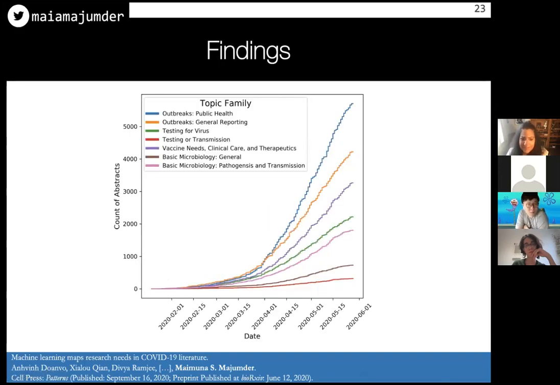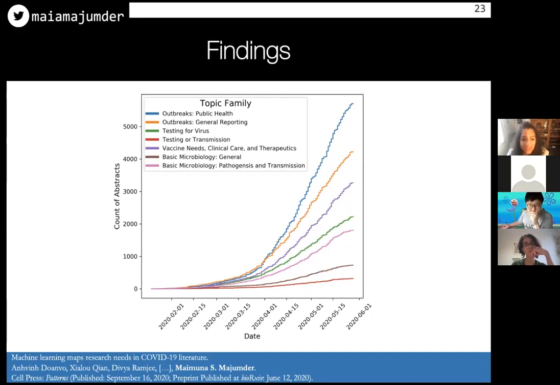Temporal analyses of these topic families over time indicate that publications between January 2020 and through the end of May 2020 were dominated by studies involving outbreak response in patients and healthcare services, with no sign of slowing down. Publications regarding viral mechanisms and biomolecular processes related to SARS-CoV-2 grew at a slower pace during this time period, and these results remained consistent when we reran our bibliometric analysis through data that went through July 2020 as well, so almost exactly a year ago.